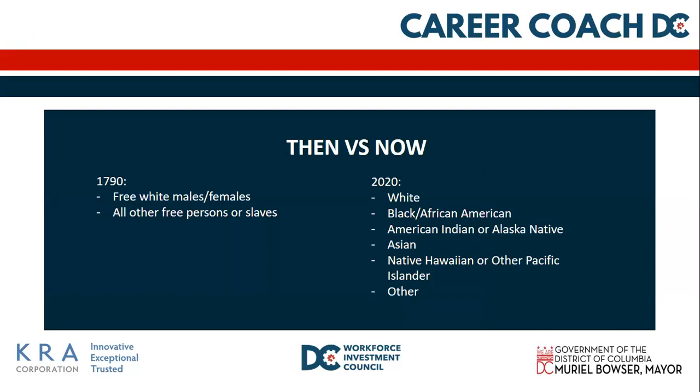As a country and the world has progressed, we are becoming more inclusive and recognizing different groups. A good example of this would be the one thing that happens every 10 years, the US Census. When the census began in the United States in 1790, it only had 2 racial groups, one being free white males and females, and the other being all other free persons or slaves. The latter category meant for Blacks. Today, the census has 6 categories, with an option to write in one for your specific origin.